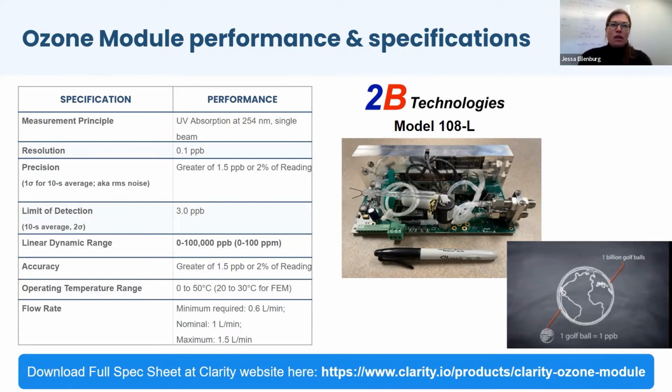So Clarity's choice to use a UV absorbance measurement technique is really exciting for a lot of reasons. First and foremost, it presents the opportunity to characterize ozone in places it is currently not measured and to do so in a way that produces data that can be trusted. Additionally, its ability to produce reliable data for many years with little intervention makes it a really great choice for ozone network expansion all over the world.